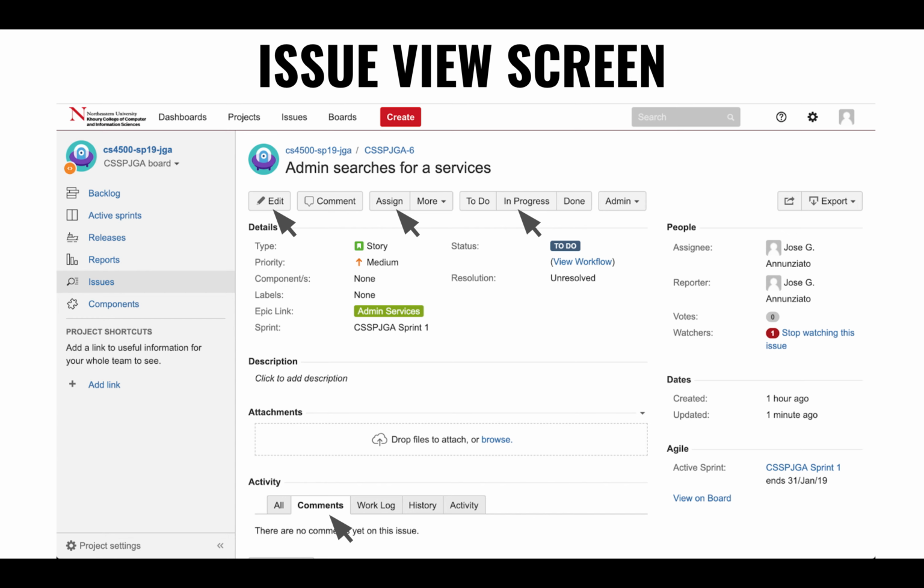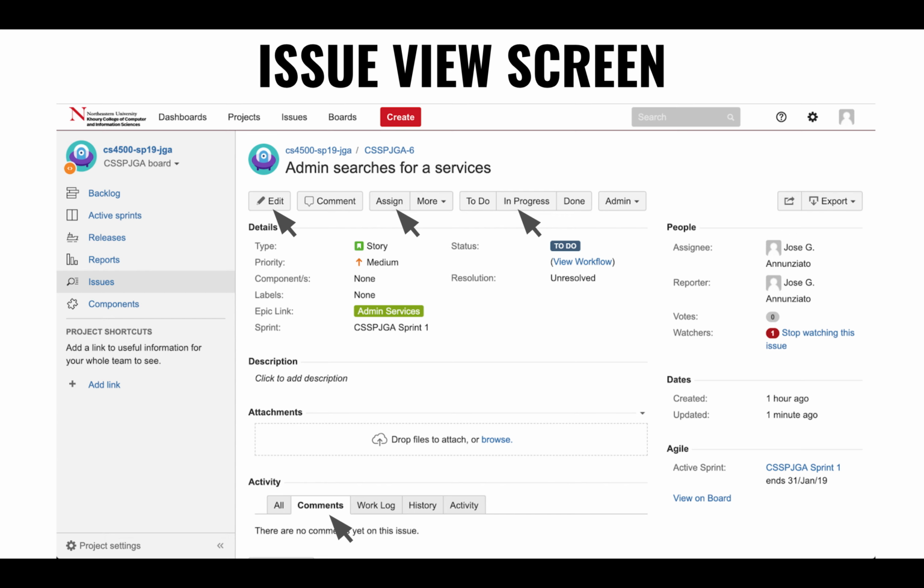If you navigate to the story, this is what it would look like, and you have a couple of buttons here where you can edit it, right? You can add comments. As part of the assignment, I think we ask you to at least add a comment to a story just to practice that. Usually, this would be your main mechanism of communication. Well, obviously Slack and other communication devices too, but to leave a trail of actual communication of what has been discussed about this particular issue, this would be the main way of communicating, through these comments, right?